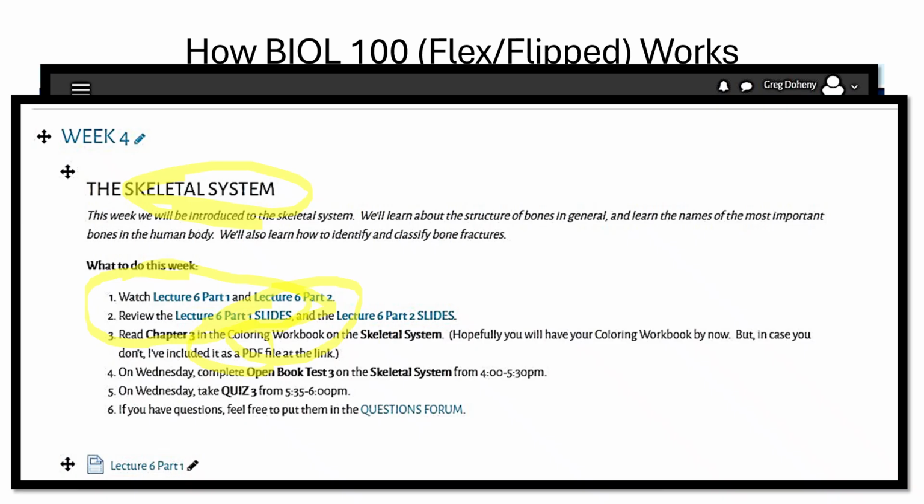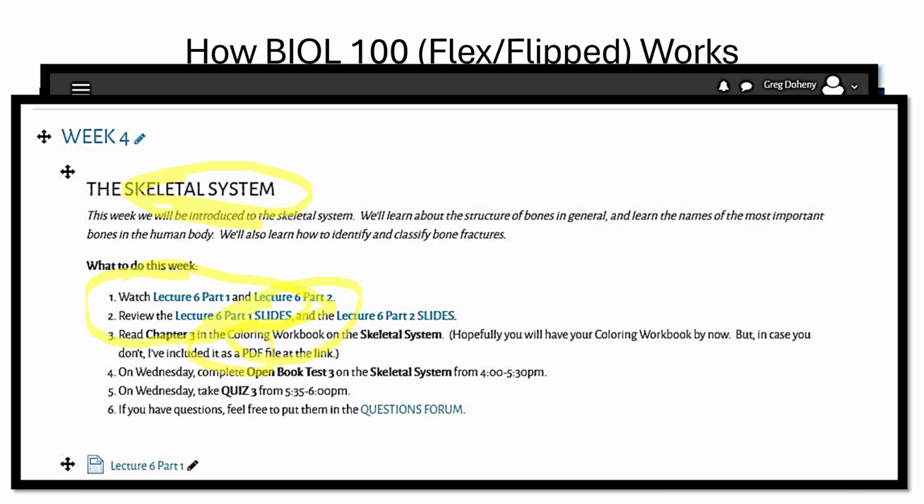So every week there is a section that describes what you're supposed to be doing that contains links to the lectures, links to the videos of the lectures. The lectures are actually like this one that you're watching right now. It is called a voiceover PowerPoint presentation, meaning I show Microsoft PowerPoint slides and I talk over them. So that's called voiceover PowerPoint. So the lectures that you're assigned are voiceover PowerPoint presentations.